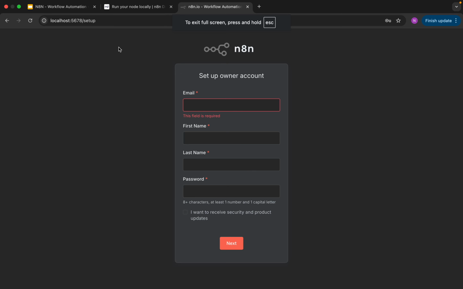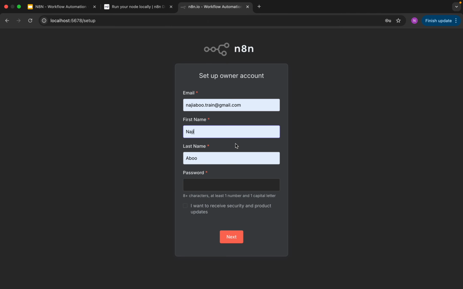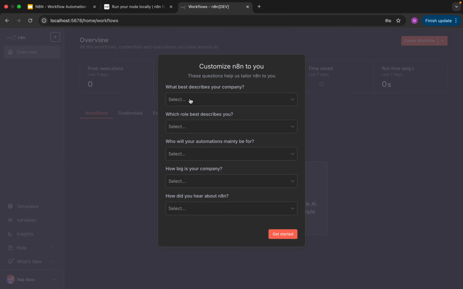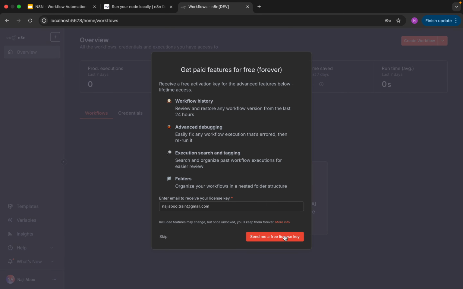Here we can see it is initially asking for setup, so let me do a setup here. This is the same thing that we discussed in our last video, where we used Docker. Here I am giving my password. Let's hit next. This is asking for some details, so I'm not using that now.